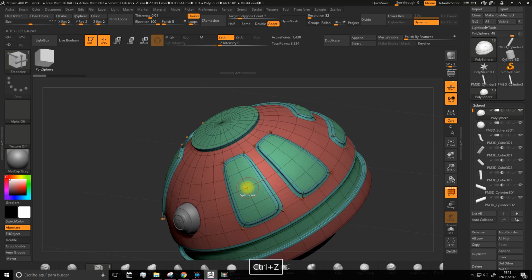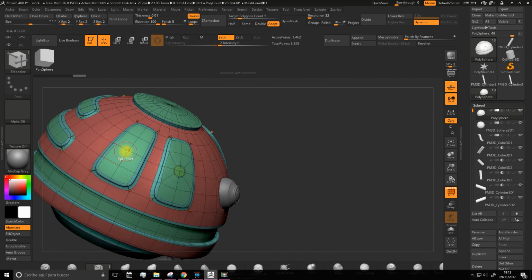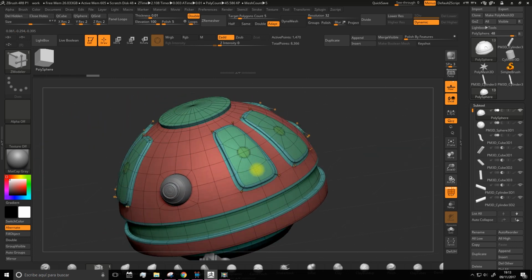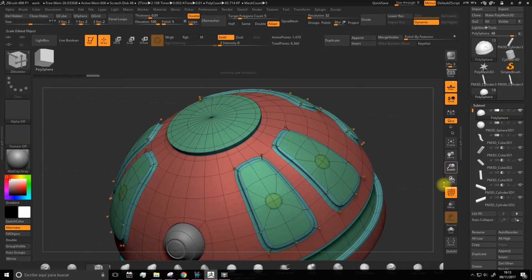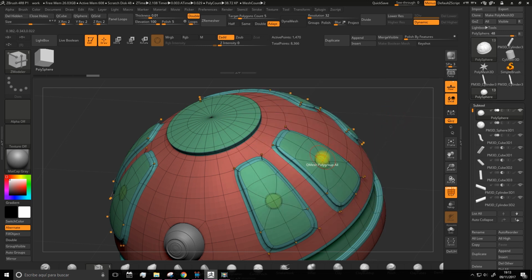So we'll do one here, another one here, another here, and one here. Now we want to extrude all of these. So we'll click, and we want to extrude all of this polygroup. And this way, we'll extrude all those holes that we made.